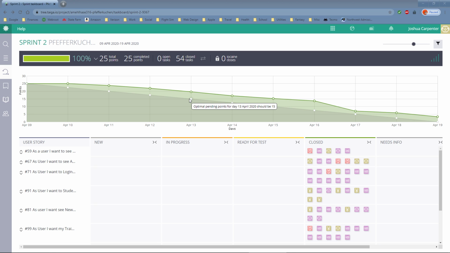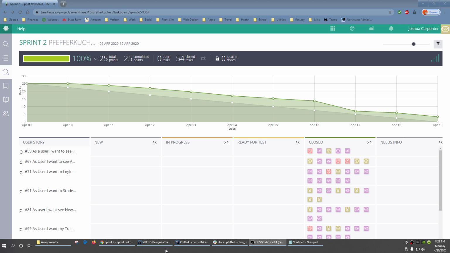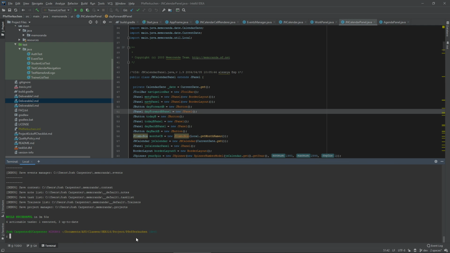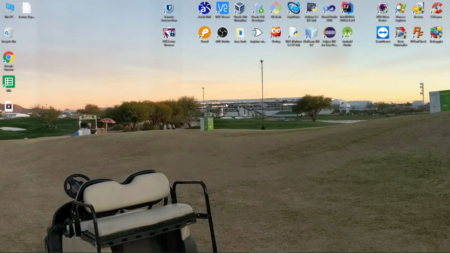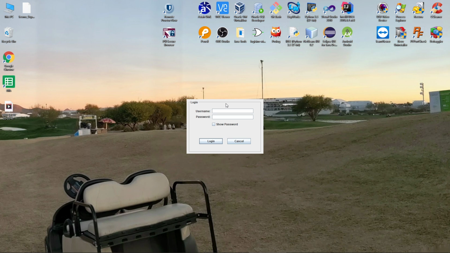But at any rate, let's dive into the software itself. So we'll go ahead and run our software. You'll see our splash screen come up. This was done last sprint, or sprint 1. There it popped up quick. So the first piece I'll show you is the login piece that Joel had worked on in sprint 1, and he finished up in sprint 2, added some roles functionality, which I'll show you now.